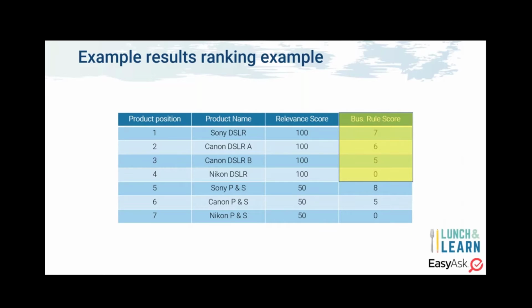So relevance is always the most important calculation that EasyAsk does. And then where the products are equally relevant, the business rules score can be used. We sometimes refer to this as results relevance and business relevance. EasyAsk has calculated the results relevance based on which words are matching, where they are matching, and so on. The business relevance is based on rules that you, the business, can set up to say this brand is more important than this brand, or these products are more important than those products.